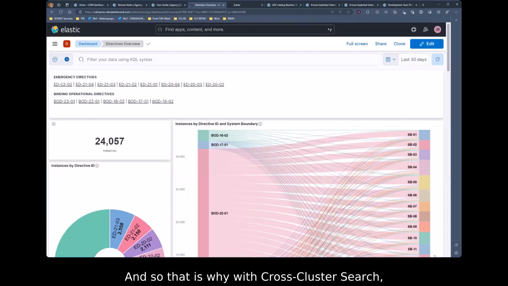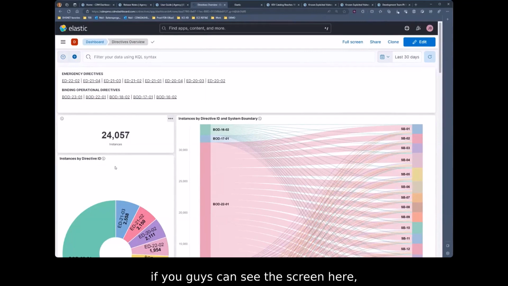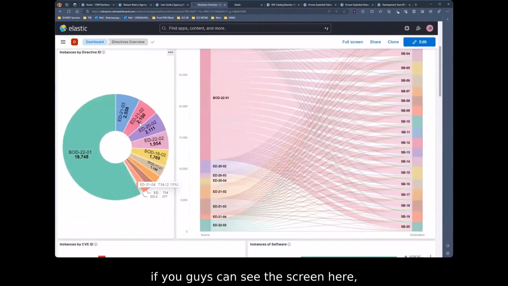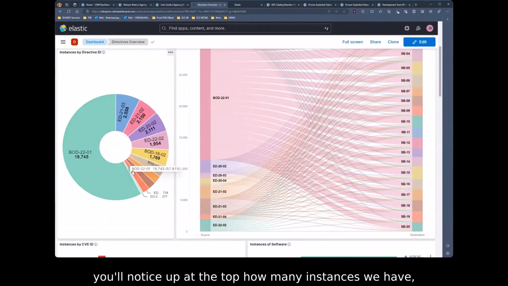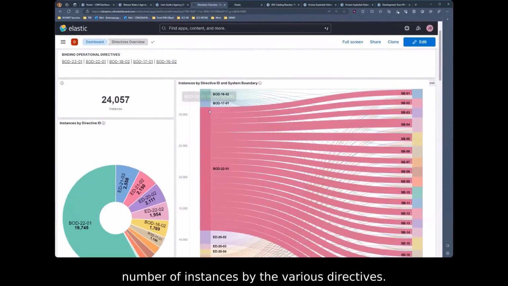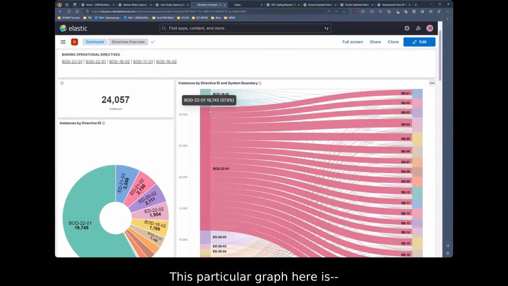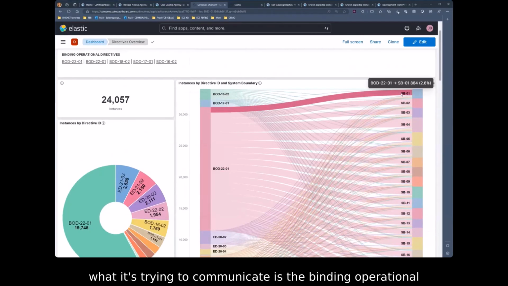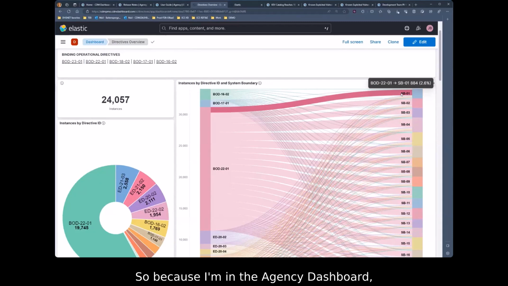And so that is why with cross-cluster search, if you guys can see the screen here, you'll notice up at the top how many instances we have, number of instances by the various directives. This particular graph is trying to communicate the binding operational directive as it relates to system boundaries. Because I'm in the agency dashboard, these are going to be the system boundaries.